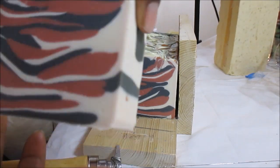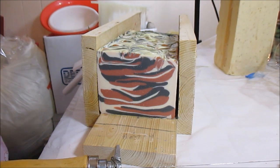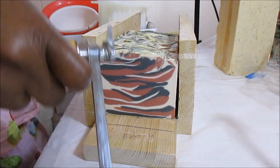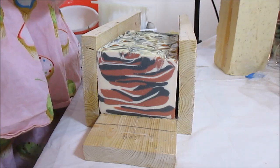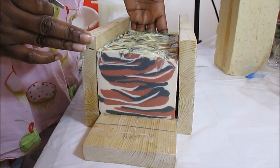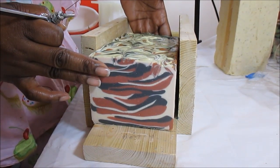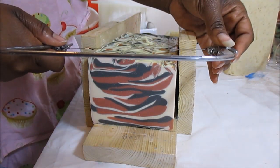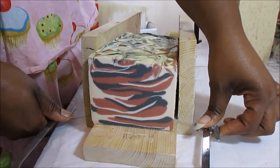I ordered my lye from this company, and I saw all over Facebook that a lot of people were saying they were done with them and weren't going to buy any more lye from them, and I didn't understand what the big deal was. So I asked someone in Soaping 101, I believe, what the big deal was with this company, and they told me that they had sold a bad batch of lye, and when customers complained about it, they just pretty much said you don't know how to make soap. I ordered like 50 pounds of it, and I've been using it for a little over a year, and I've never had a problem.